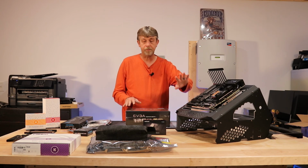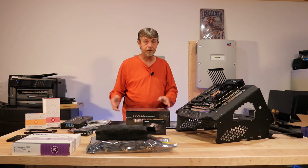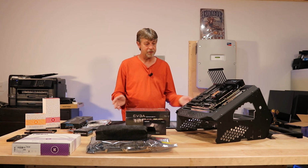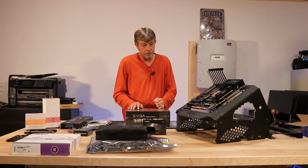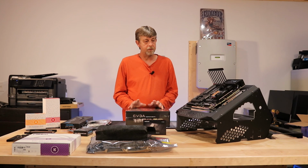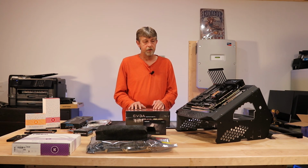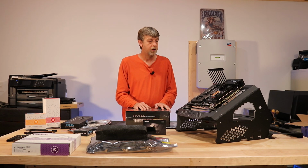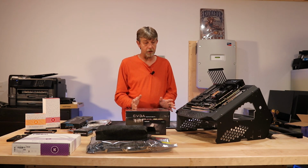But I know I rambled on long enough. If you guys really want to see me put this bench together, let me know and I'll upload the video. It went together. It's just about 20 screws and it's there. It's really nice. I like it. I may shoot a video of installing the water stuff on it and do a little talk. I'm really ready to get this thing going.